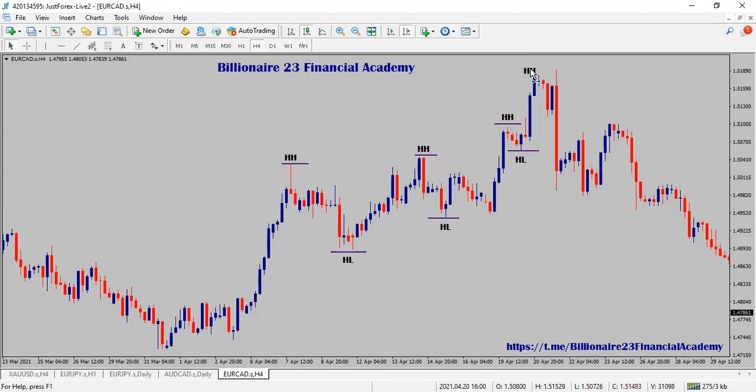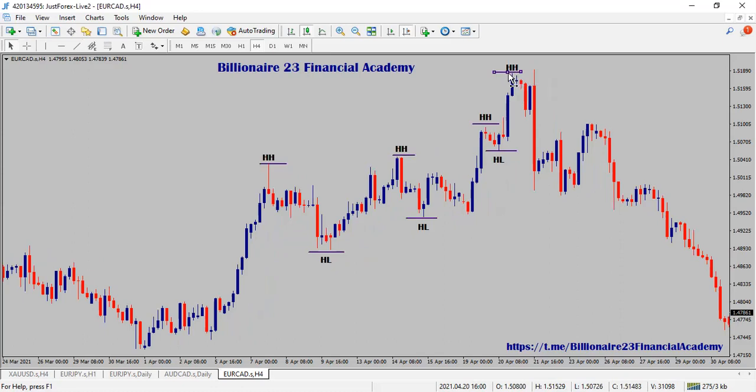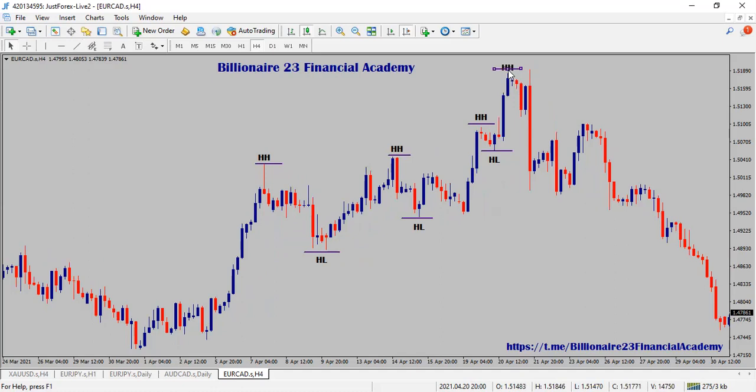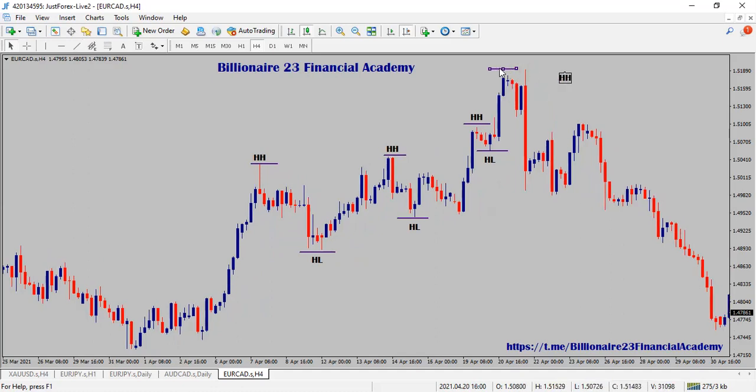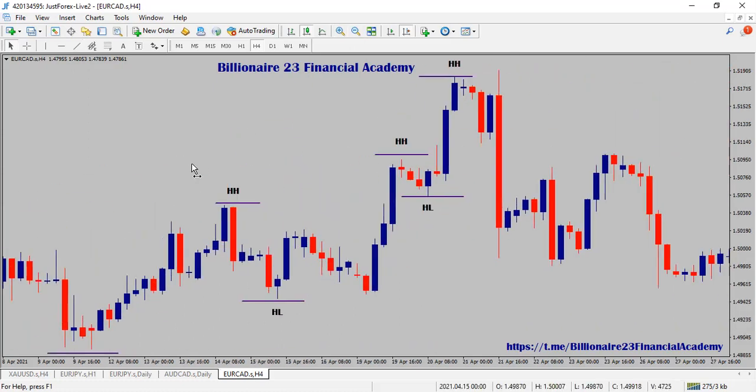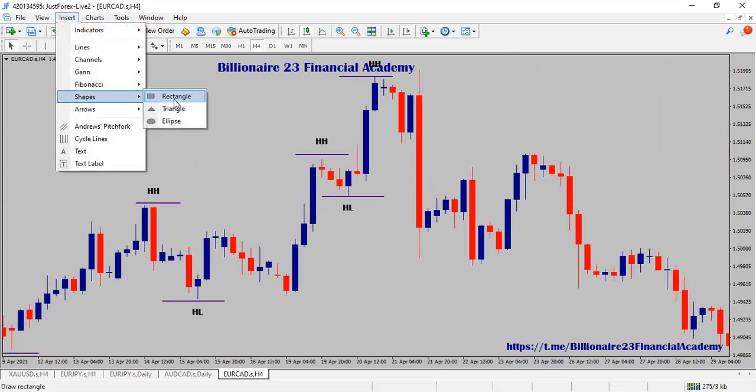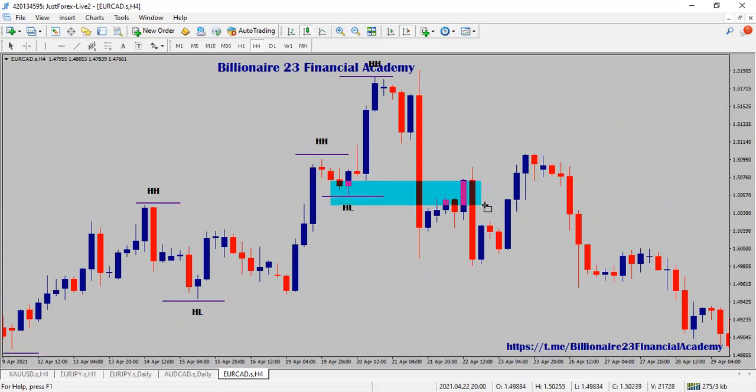And then on this occasion, how did price break the higher low, or how did price give us an indication that it may be about to change the trend? I think this would be a textbook example of... hold up, these trend lines love messing with me. Just give me a moment. There we go. All right. Where did the higher low get intercepted, or where did the change in trend occur? It occurred here.